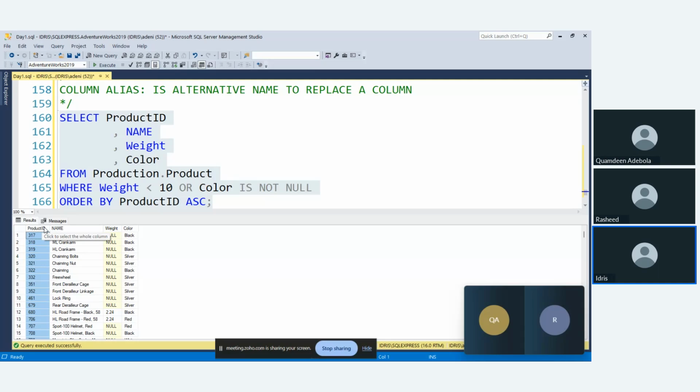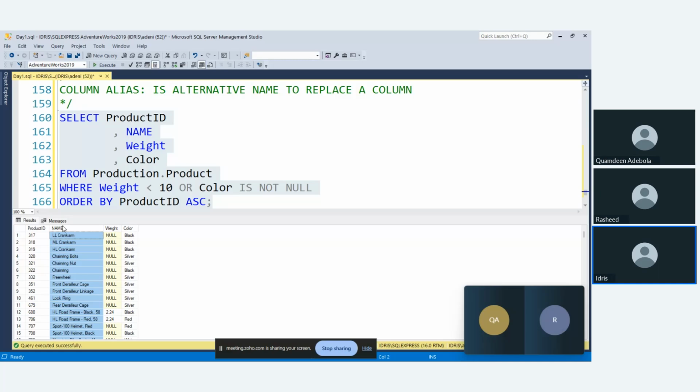That is not a really descriptive name, but product ID is a very descriptive name. It describes the data it is representing. Then let's go to name. Is name really descriptive? It is a little bit, but it is like a general name. It doesn't provide a context. Name could be a name of anything. It could be a name of a person, a dog, or anything. So name is not really descriptive.